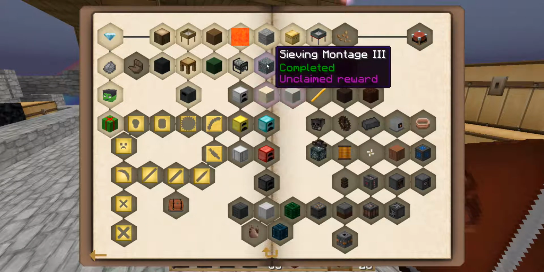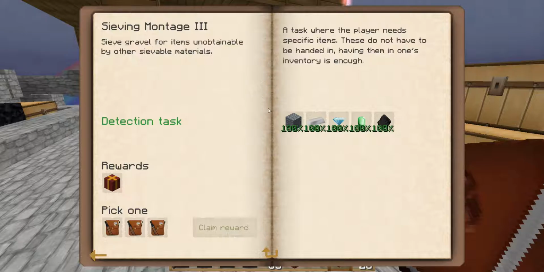Okay, now sieving montage number 3. I did a whole lot of sieving, boys and girls. So I sieved 64 gravel to get, I got 16 iron, I got a diamond, emerald, I got coal out of this, I got a bunch of stuff out. We're going to go for the middle one and this one.